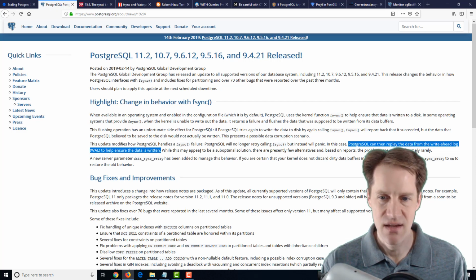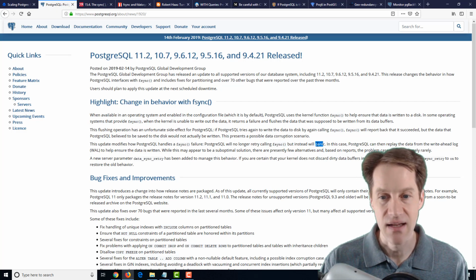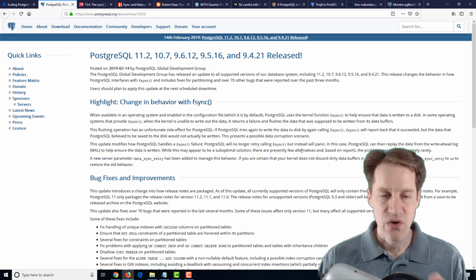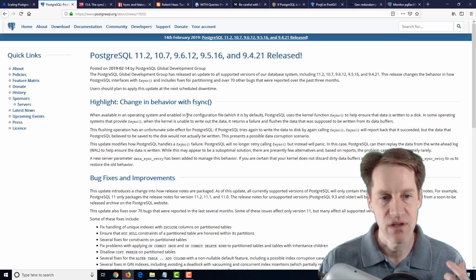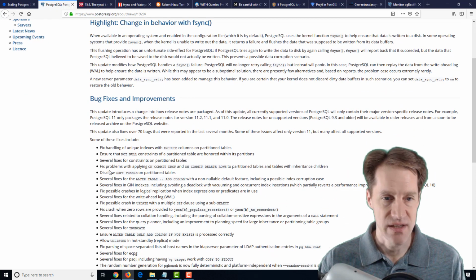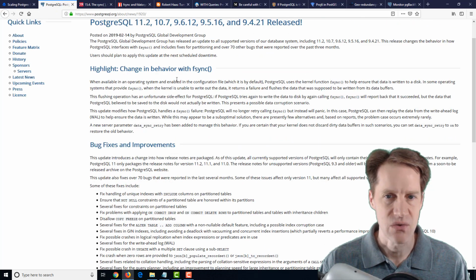They're potentially thinking about things to maybe do for 12 that may be a little bit different, but basically they chose this path to say we want to avoid data loss, insofar as creating a panic to avoid that potential. So normally I would suggest, go ahead and install your point releases pretty quickly, but definitely you want to monitor this better after making this change in case you're having problems with your file system, because this may bring some things to light. Now, in addition to that, there are tons of other bug fixes and improvements that are listed here that I'll let you look at from the link in the show notes.